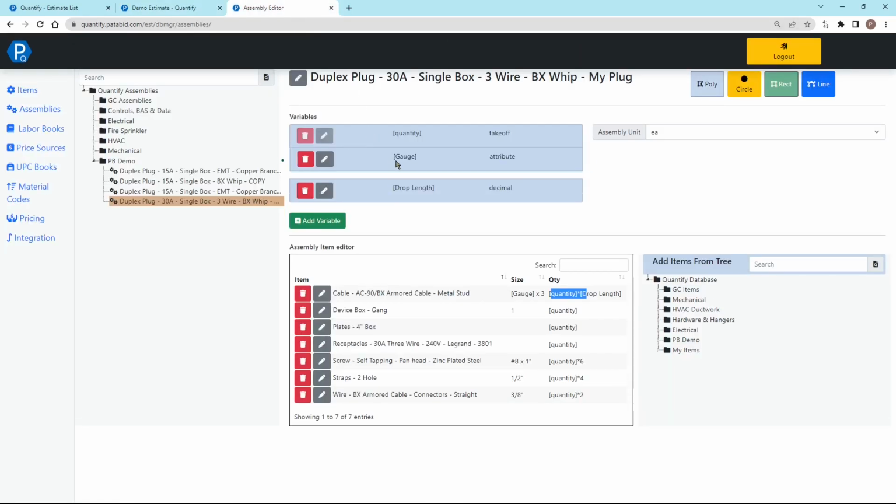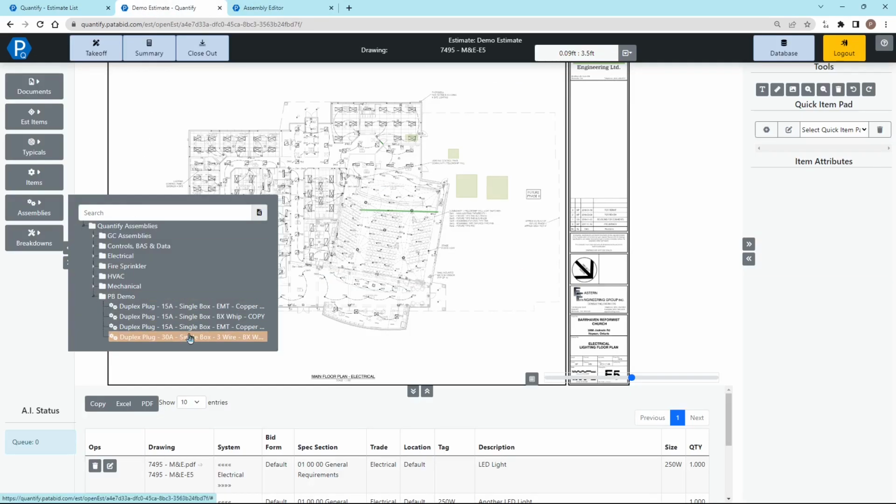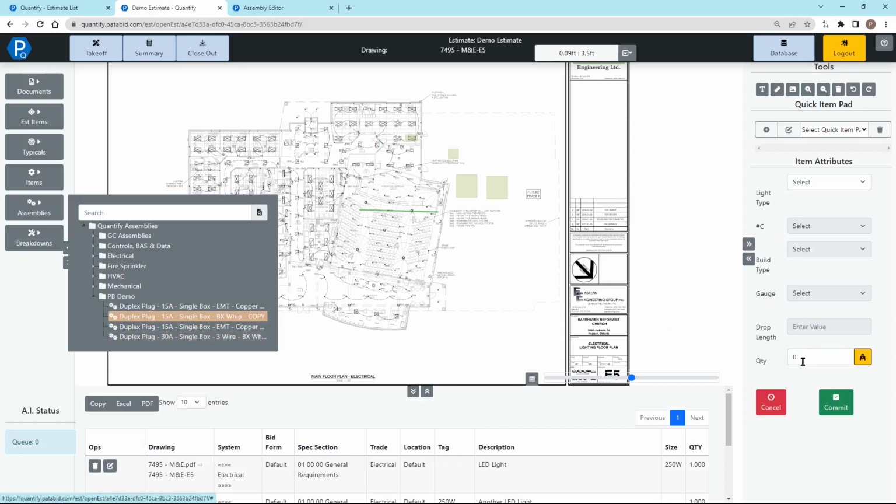That's because we have gauge, drop length, and quantity. So the variables that you see here are the selections you're going to be asked for on the right-hand side. If you have something with more variables, you're going to have more selections.